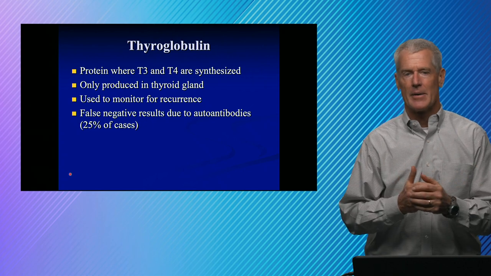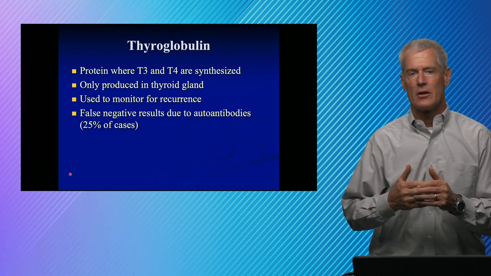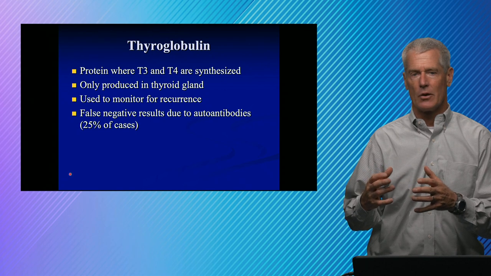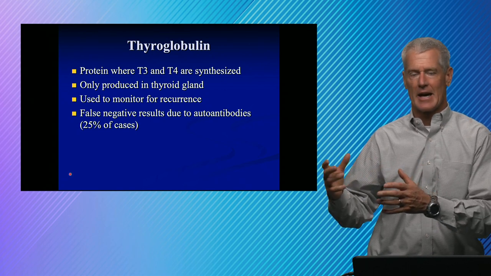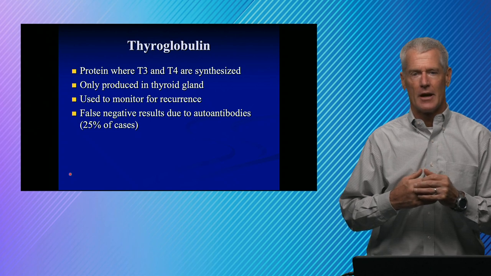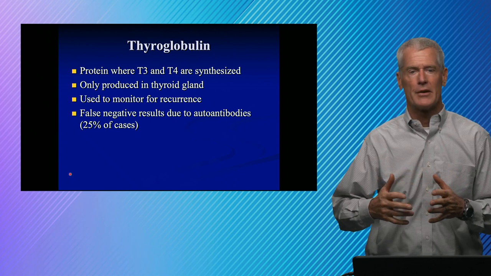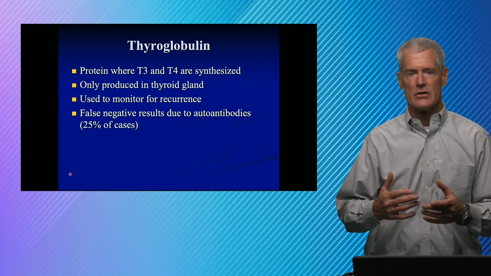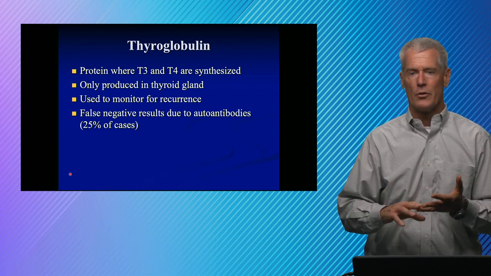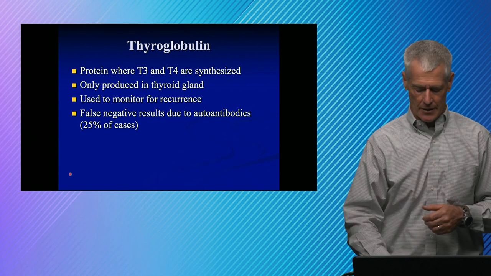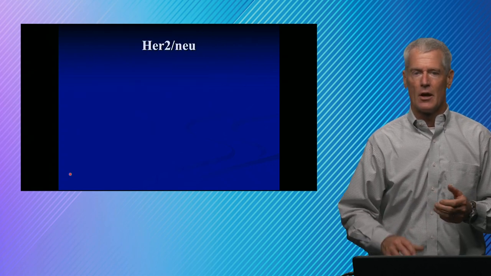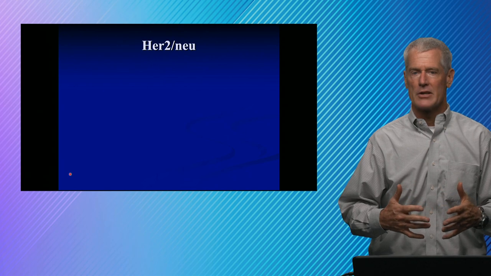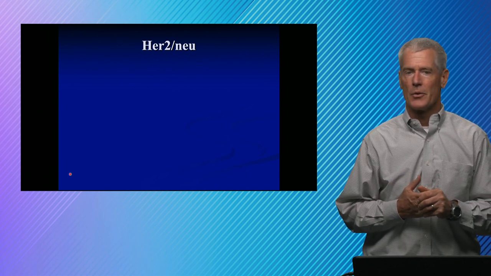What's interesting and complicated about thyroglobulin is that you can develop auto-antibodies against it. If that auto-antibody is binding to the same epitope as your assay, you can get a false-negative result — and that's exactly what you don't want, because you don't want to miss a metastatic lesion. About 25% of cases develop auto-antibodies, so when you measure thyroglobulin you also want to know if the patient has auto-antibodies. If they do, there are other ways to measure it — one is mass spectrometry, where you digest the protein and look for fragments, allowing you to still measure thyroglobulin in the presence of auto-antibodies.